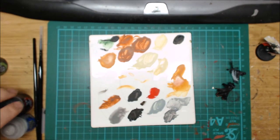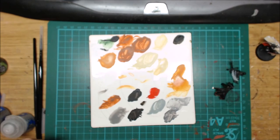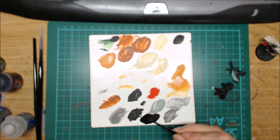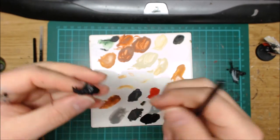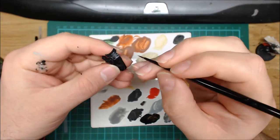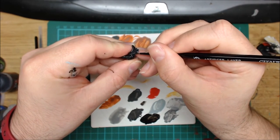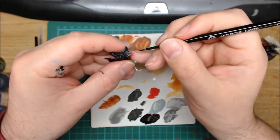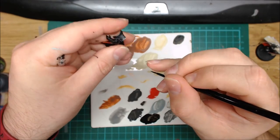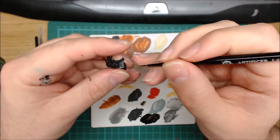The best thing about it now is, in order to give it some more depth, we add two extra colours. You could just leave it at that if you really wanted to, but it doesn't look that great. So you're going to return to your black, just watered down. We're going to imagine the sun's hitting him dead on. What we're trying to do now is add a little bit of shade to the marks — the shade underneath the chip would be underneath the armour. So it looks as if it slightly warped the armour when it's been hit or scratched, and you can also start tidying those scratches up so they're not too thick.